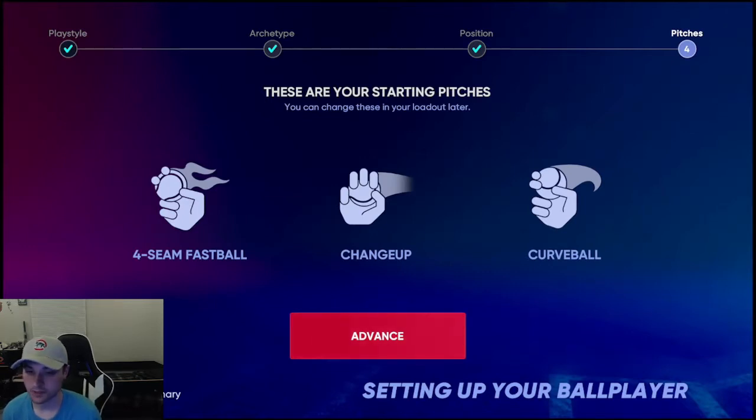Four-seam fastball, changeup, and curveball we can start out with. These are your starting pitches. You can change these in your loadout later.